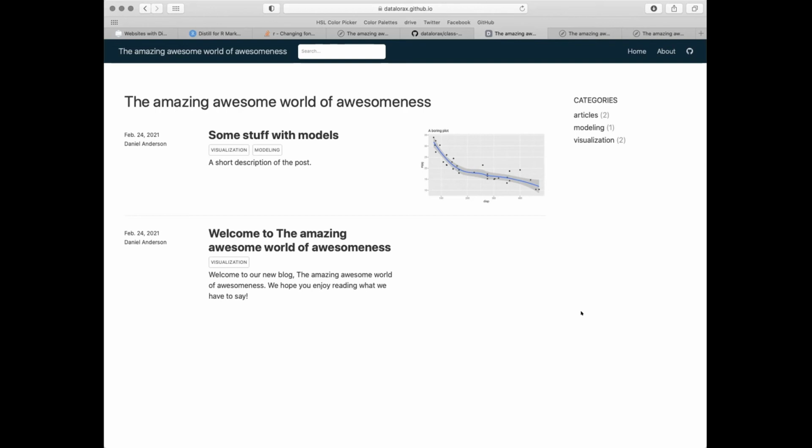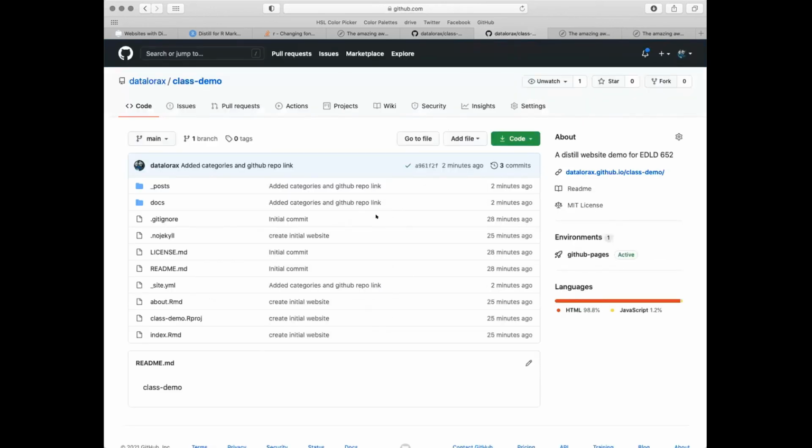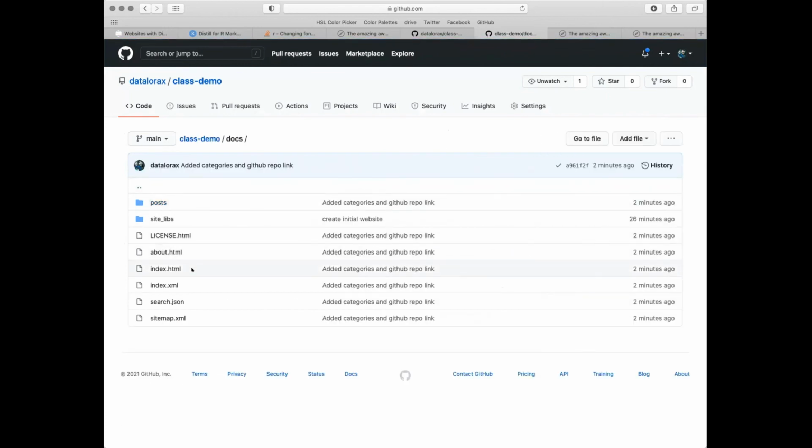Because all that is happening, let's go here. So I would probably knit the file and click the build website, and then it should update from there because we have the docs folder right here, right? And when you click build website, I think that's when the docs folder gets updated. So maybe you just need to click build website and then you can push those changes. But all that's happening is it's coming here and it's just displaying this index.html.